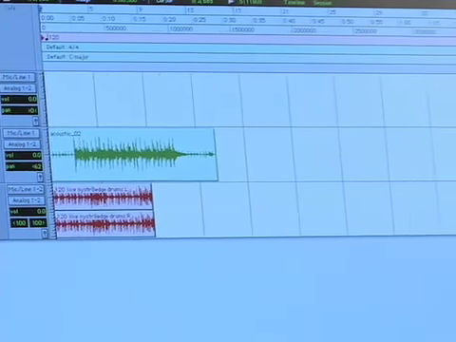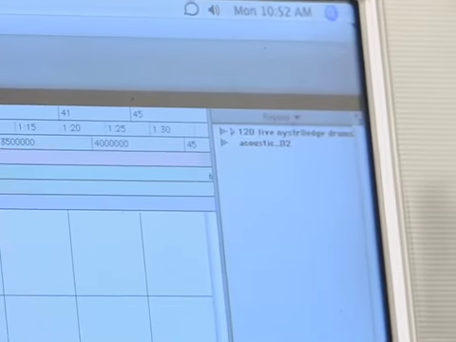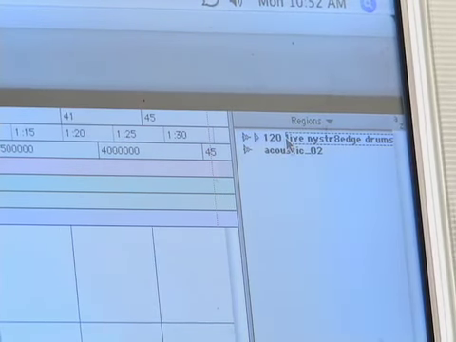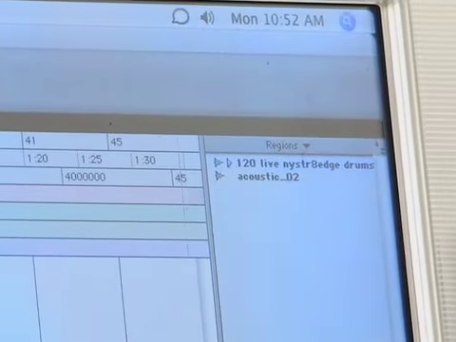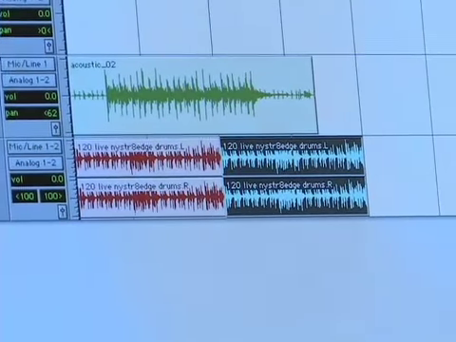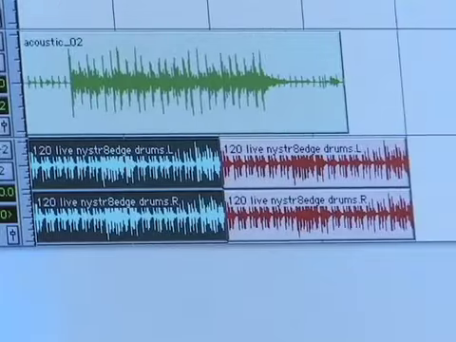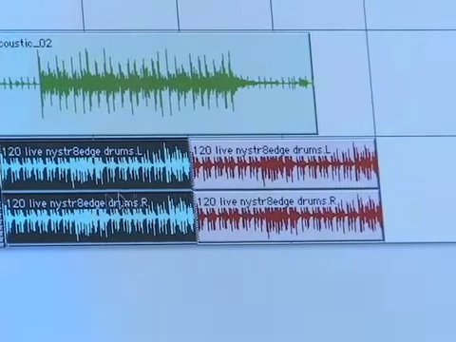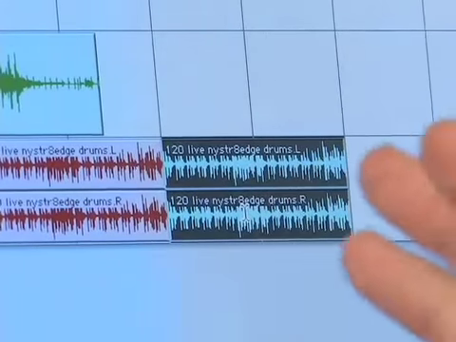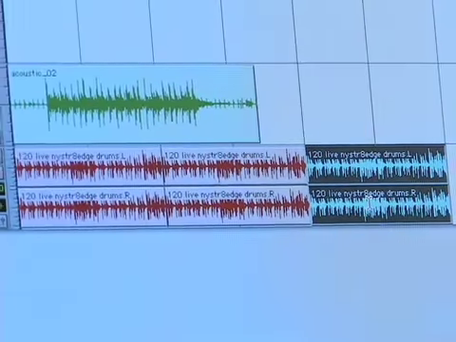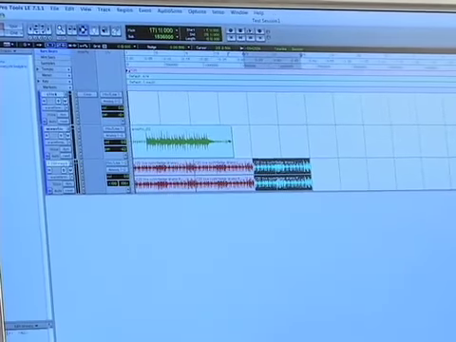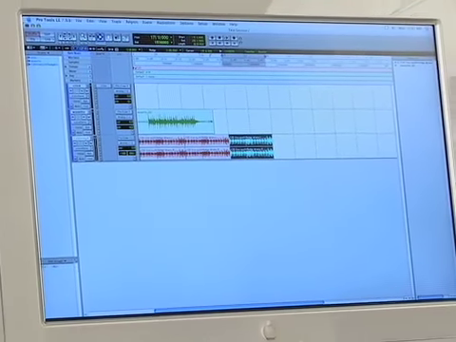I'm going to go over to my regions list over here. I am in shuffle mode, and I'm gonna grab my drum loop that I just brought in, which is this 120 live thing. I'm gonna bring it down here to the drum track, and as you can see, it goes right up next to it. I cannot put it on top, even if I wanted to. I'll grab another one, and if I tried to put it on top or anything like that, I can't do that. It's only going to go right up next to the previous region. So this is useful if you want to, like I have just done, drag several bars of the same drum loop if you want to repeat it. But I'm just going to undo that for now.